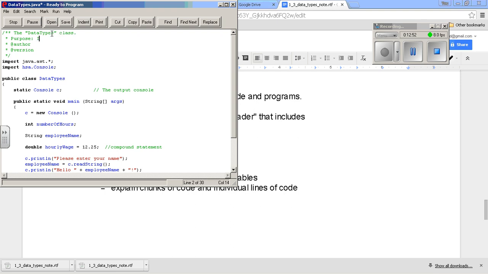Purpose is to introduce data types. Author would be you or me or whoever. The version, probably just the date is good. Whatever the date is, just put that in there instead of a version number. And then that tells everybody when they open your program what's going on.